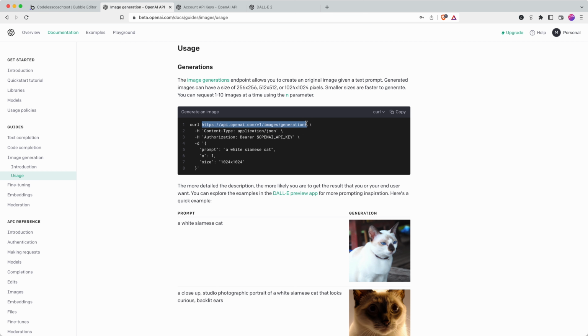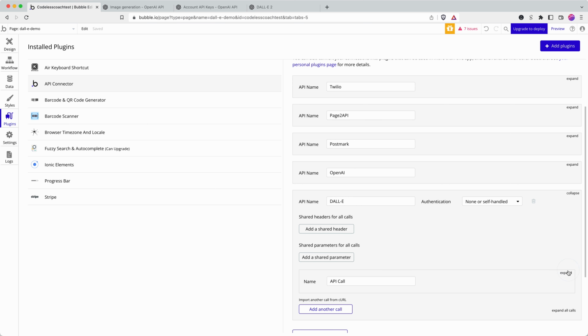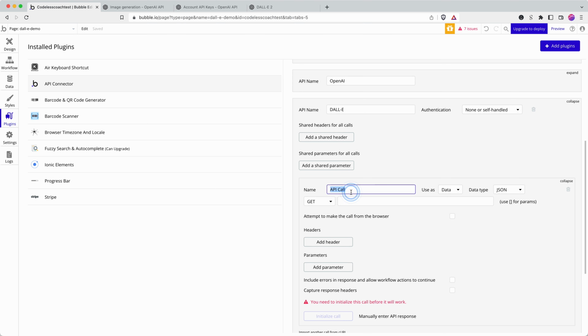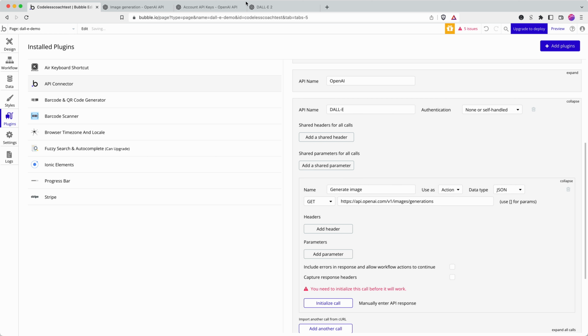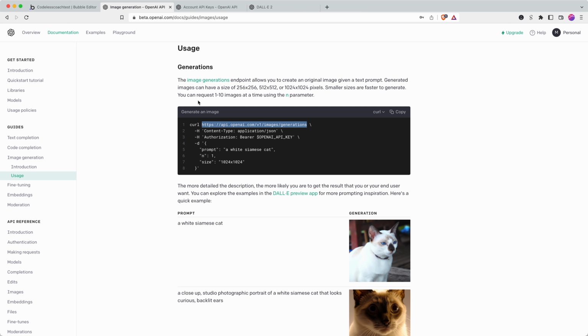We select this first part here and copy it, and this is going to be part of our call. So I'll name this generate image and paste in the URL there. Now I want to select action here because I want this to take place within a workflow. There are some other sections I need to fill out, such as content type.